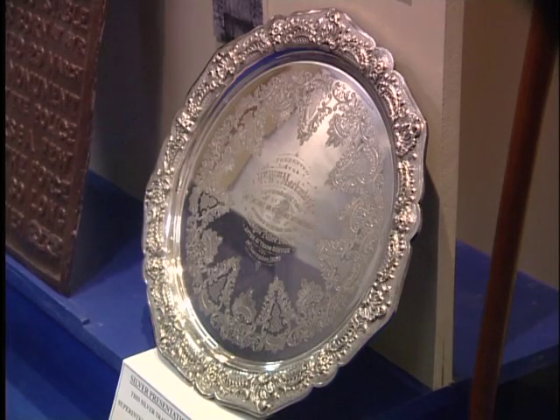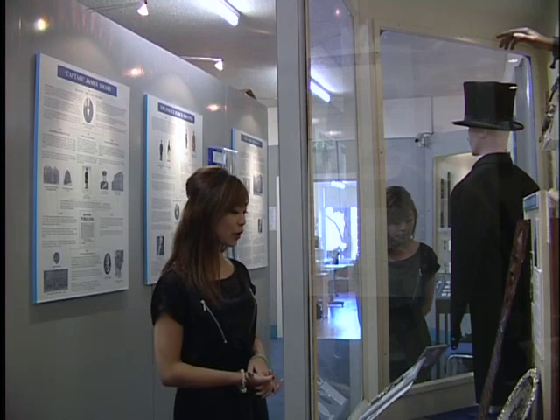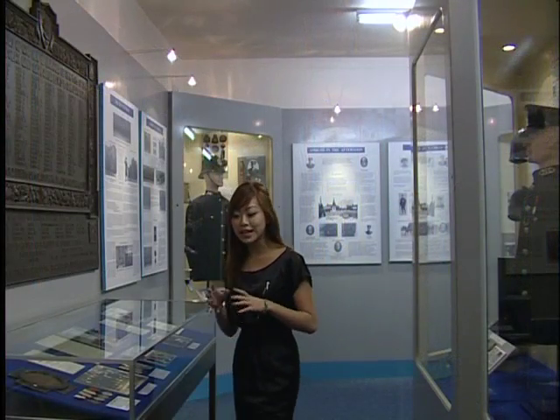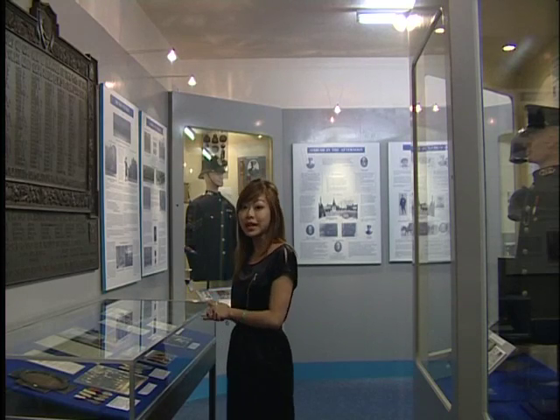This is the silver tree that was presented to Superintendent William McIntosh from Hesburgh Tower, from the Glasgow Police Force, on the 1st of November 1899. William McIntosh is the father of Charles Rennie McIntosh, who was arguably the best Scottish designer of the 20th century. And here we have a collection of fantastic medals ranging from bronze, silver, and gold — a fantastic little collection that you must have a look at.